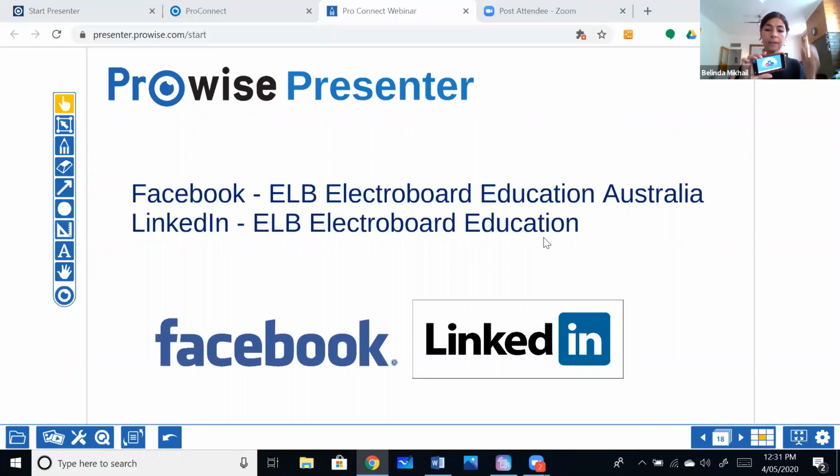The only other thing is, if you were sharing the whole file, so for example, if I was sharing this now with Phoebe, she would have access to my whole file. But if I'm simply getting Phoebe to connect through my ProConnect session, I'm just sharing one page with her. I think the question my other participant might be asking is, if I share my whole file, are students able to access the whole file in different pages? And the answer to that is yes. But if we're simply using ProConnect, you're pushing out one page, the page you are currently on, to your students. So I hope that answers that question for you.